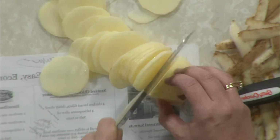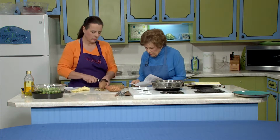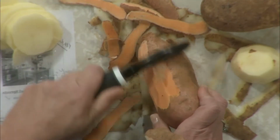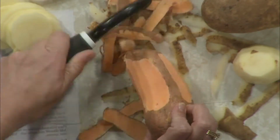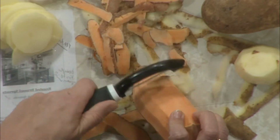There we go. Very thin. And then, there we go. The next one is? Oh, the sweet potato. We'll do a sweet potato as well, and we'll take the skin off. So you're going to mix the Irish potato and the sweet potato. Correct. And we will fan them out in a baking pan or a baking dish, and it's a beautiful presentation, but we're not necessarily doing anything difficult with them.